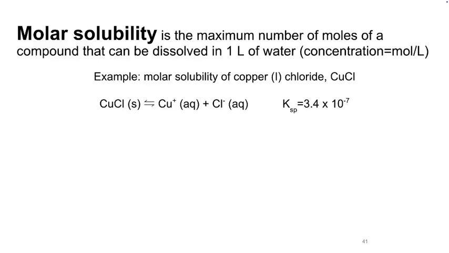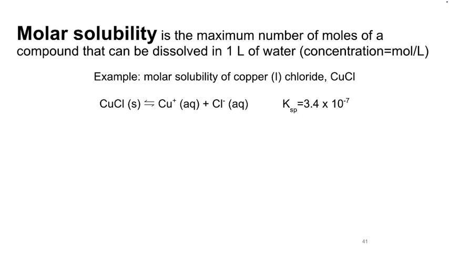Which then takes us to a new definition. This definition is molar solubility. Okay, so when we're talking about our KSPs, one of the things that we'll tend to want to consider is that if I'm trying to figure out how much ions are present in solution, I have to know how much I've measured. I never measure the copper ion. What I'm going to measure is the copper chloride. Okay? I would get a mass of that. What I'm trying to do is to predict how much of the copper ion or chloride ion would come out of it. So what we have to consider is how do we convert the mass that we're getting, or the moles that we measure out, and turn that into the individual ions.